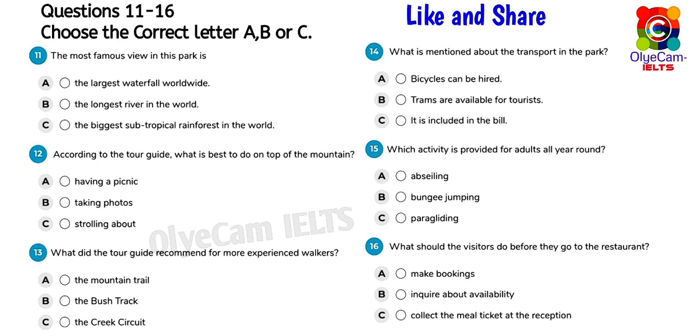Despite the stunning view, taking photos is not advised on the way up, I'm afraid, as one might get distracted and the narrow trail by the sheer cliff is quite dangerous. When you reach the top of the mountain, there is nothing better than having a picnic under the trees with your family.